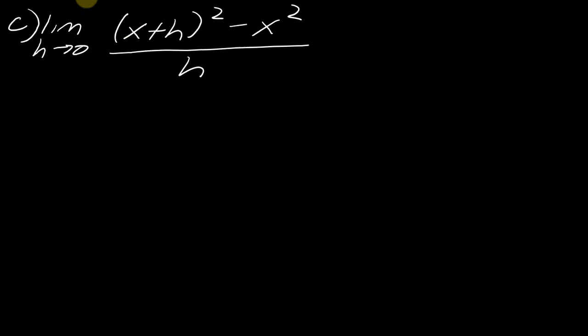Now for this last one, once again just notice here that you would indeed get 0 over 0. And so for this one, even though this one's a little bit odd because it doesn't have any numbers in it, this one we can actually factor. Now you might have to take a second to actually convince yourself of that. So this is a difference of squares.